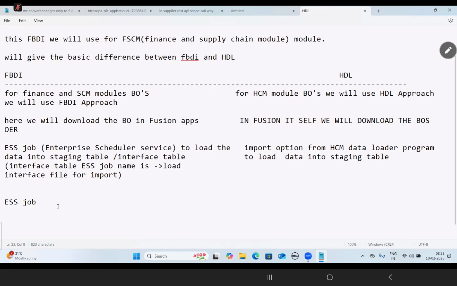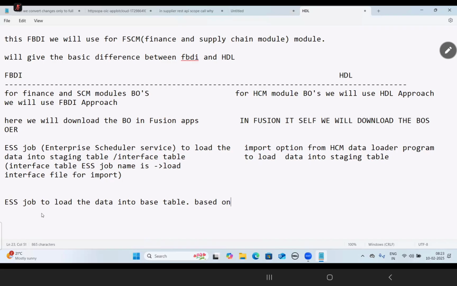Okay. So guys, here the ESS job to load the data into the base table.